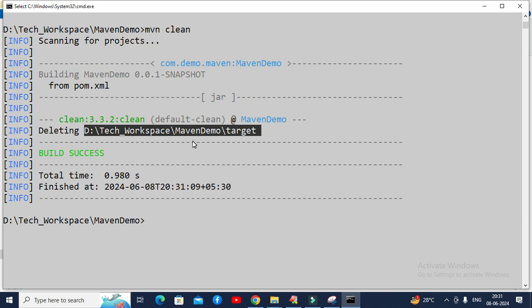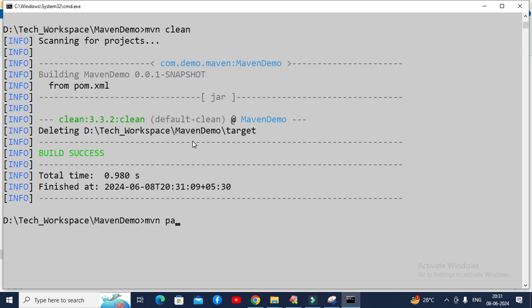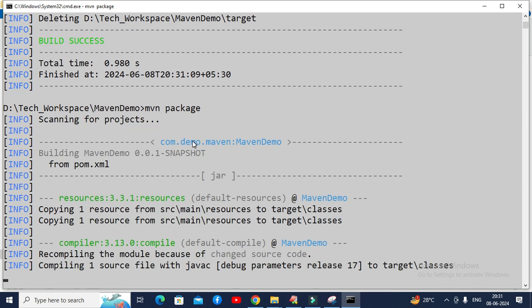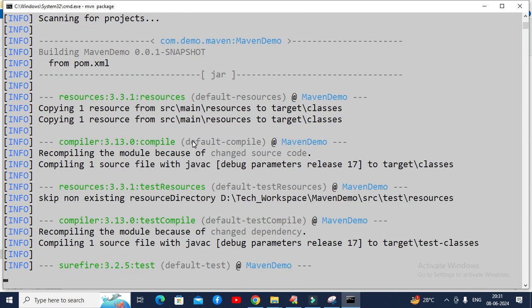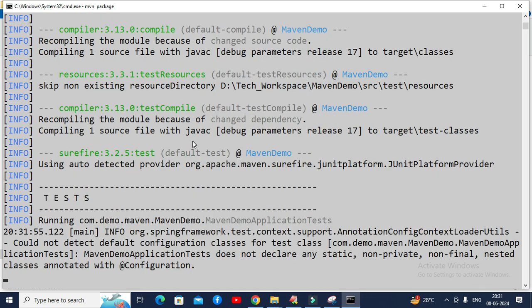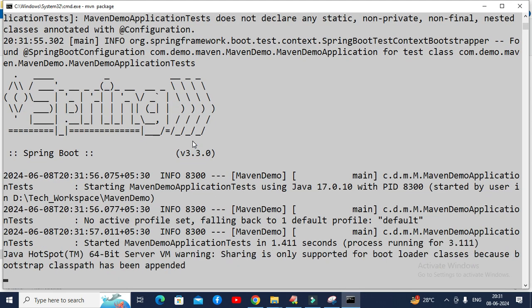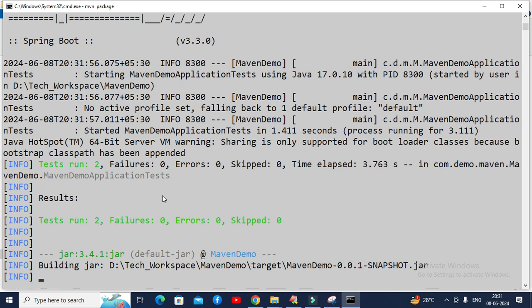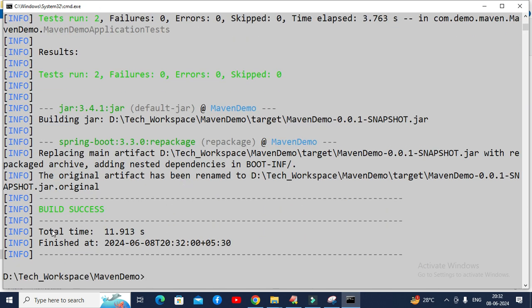Now let me execute the second build, mvn package. Again it will create the target folder and place all the generated files inside it. It's running test cases. Build got success.